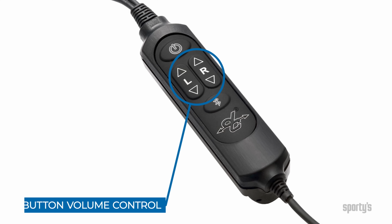You'll notice the volume control on the ONEX is a digital button volume control, so you have to go up, or down, to do the different levels on the different sides of your head. The other thing it's missing is an aux input. The other 2 headsets on this list have a 3.5mm jack, so you can plug in an iPad if you prefer to go the wired method. You only have the ability to do Bluetooth with the David Clark ONEX.